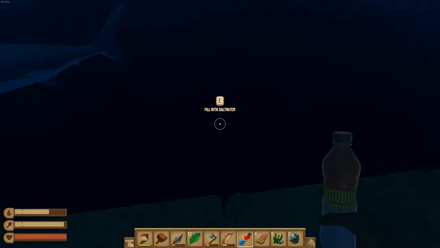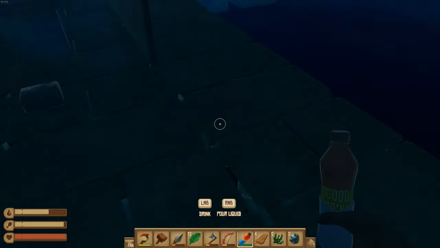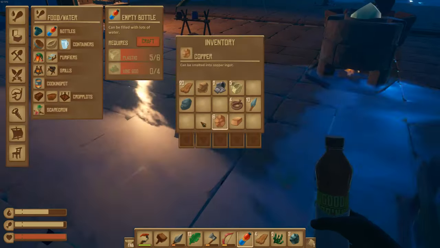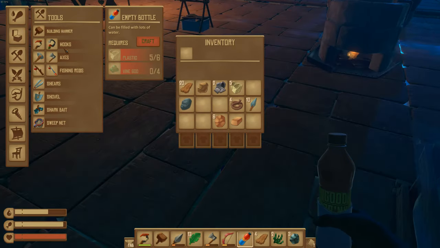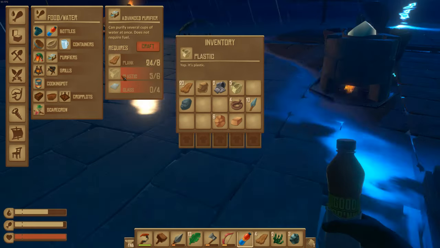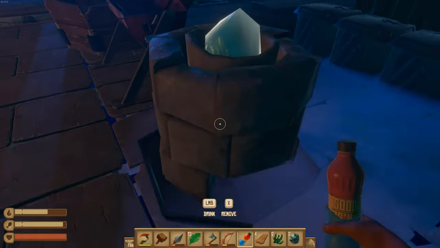So what you do here is fill the salt water. Oh, it won't let me fill it. This would be helpful to have two of them. I think I need some glass, because if I had two of them, then I could alternate. Just fill one with salt, and then one with fresh, and keep alternating like that. That would be the pro-level move. We need glass, which is fine.